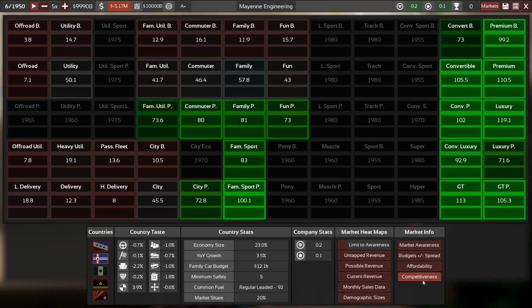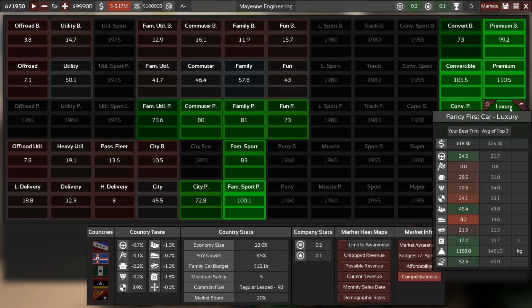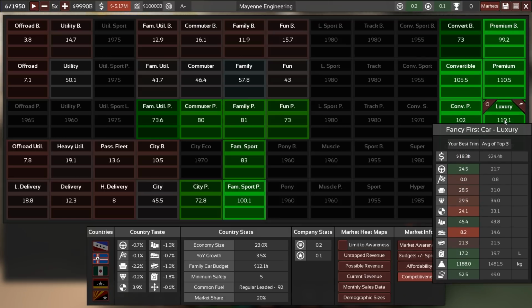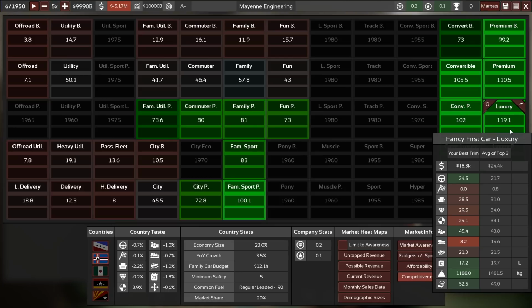If you click on competitiveness, you see a company overview of how competitive your trims are in the available demographics. This is very handy to see where your company is and where it isn't, and how well it is performing. If you hover over these, you not only see what your company, or the best trim of your company, is scoring in that demographic, but also an overview of your best competitors. And that can give you a good hint as to what sales prices they're going for in those demographics. Here, for instance, we are currently selling at $18,300, while they are charging on average $24,400.